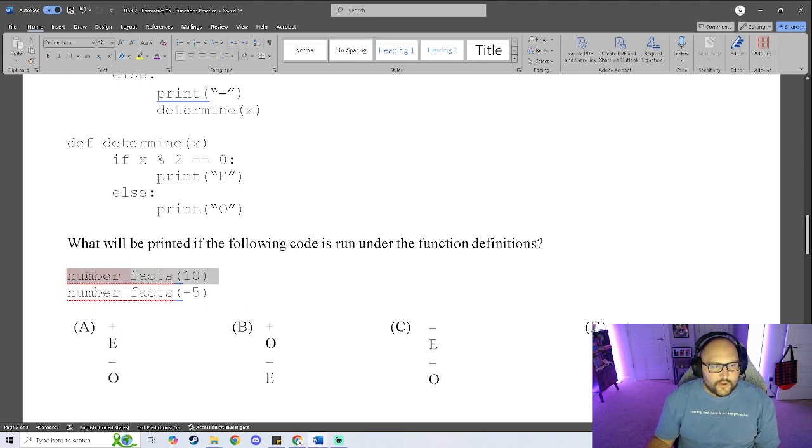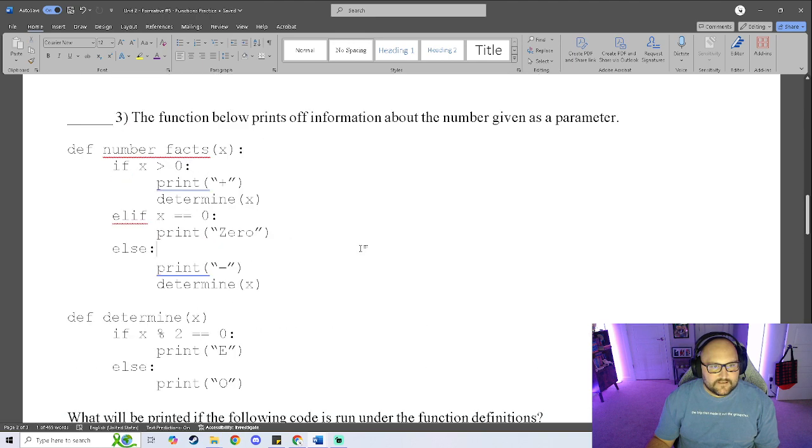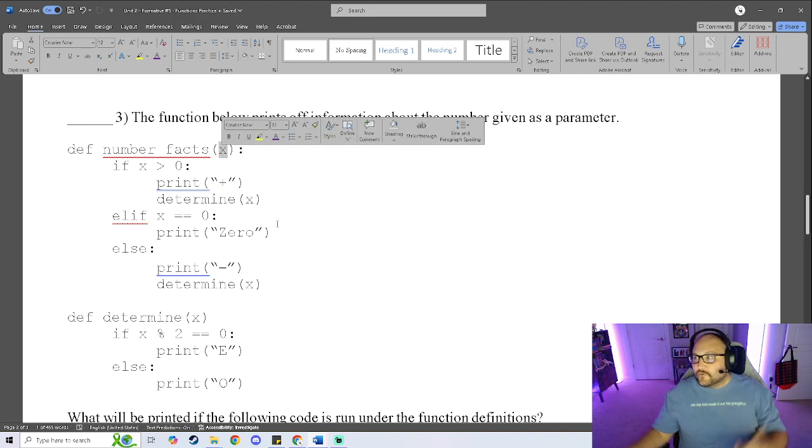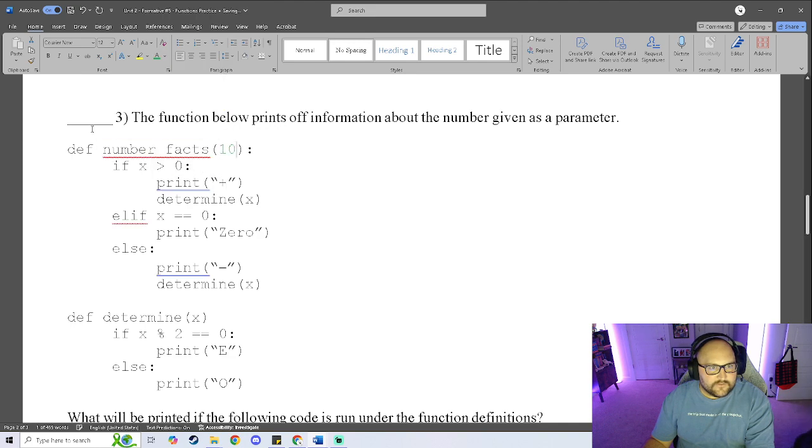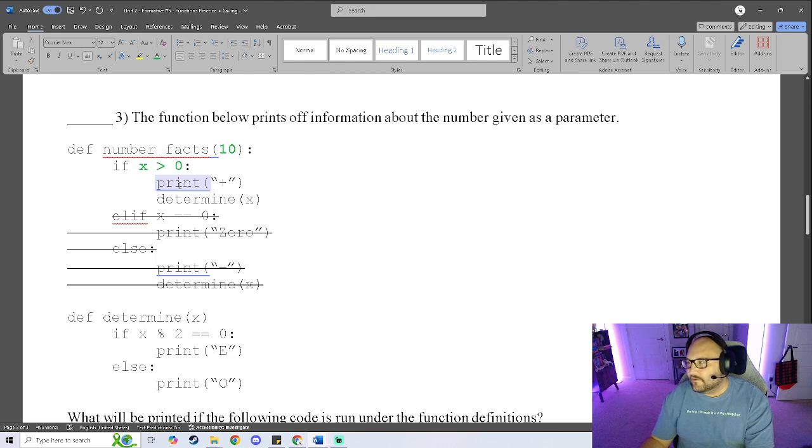So if I call numberFacts 10, so we're passing in, like if we track this, guys, and this is just what I do. I go here and I type in the stuff. Let's go green. So 10, right? We're passing in a 10. So I'm going to bold that. Is 10 greater than 0? Yeah, 10 is greater than 0, so we're going to do this, which now means that none of this right here matters, because once you do one condition, you ignore the rest of them.